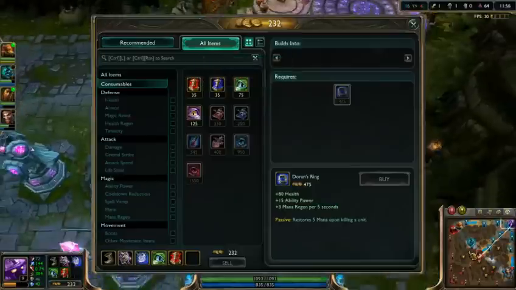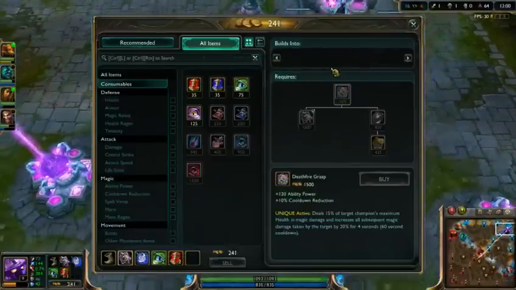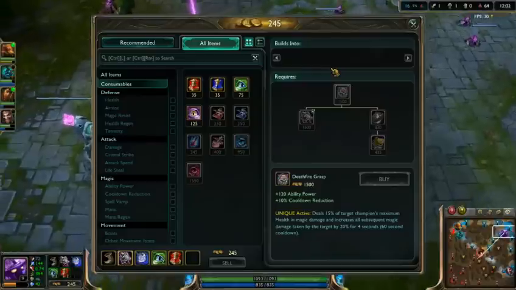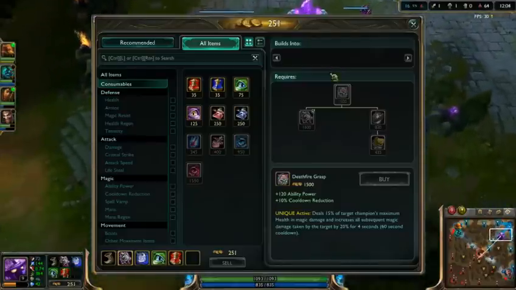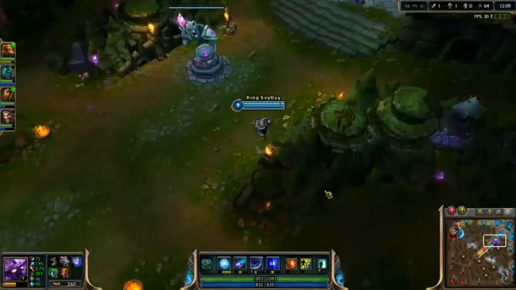Items you want to build first: I like DFG. I believe it's his core item. Many Veigar players will agree. What DFG does is 15% of the target's maximum health in damage, and then all of my other skills do 20% more damage.